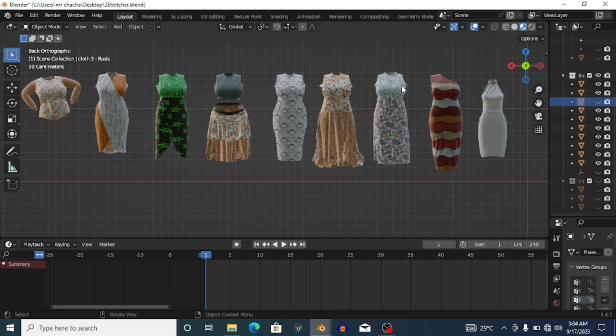If you want this, you can grab the Google Drive folder via the description, and after that you're good to go. You can use it, and this video is simply the instructions on how to use it. I'm not actually going to make any of these dresses that you're seeing on the screen. I'm just going to instruct you on how to use the geometry node itself.